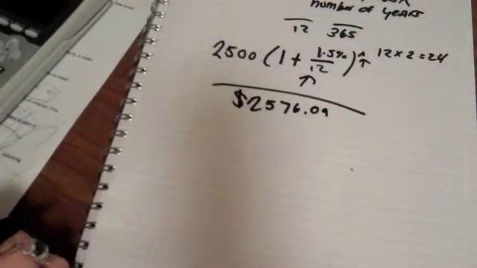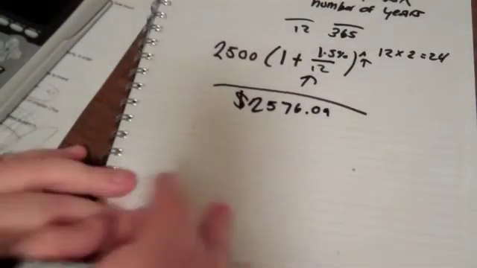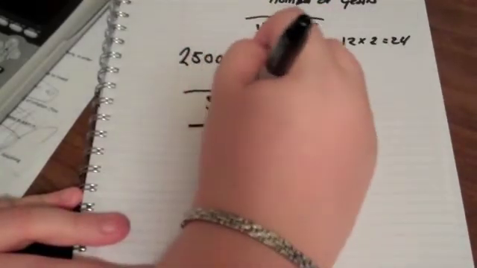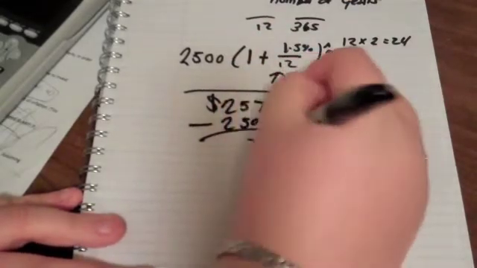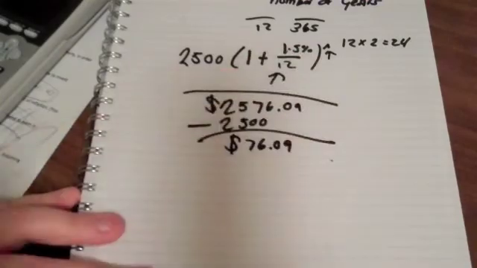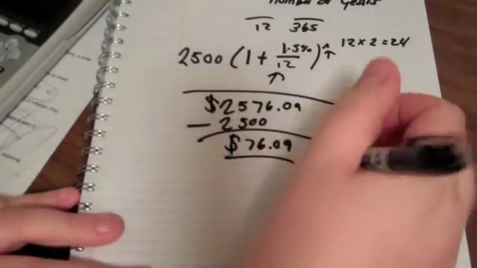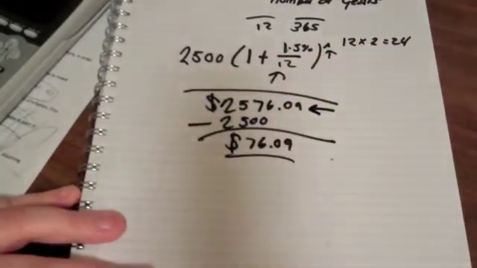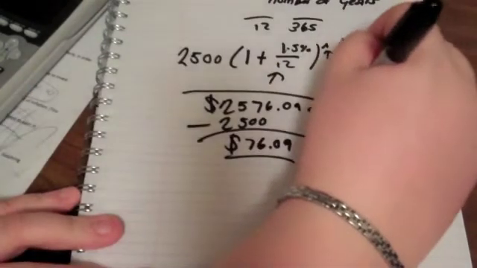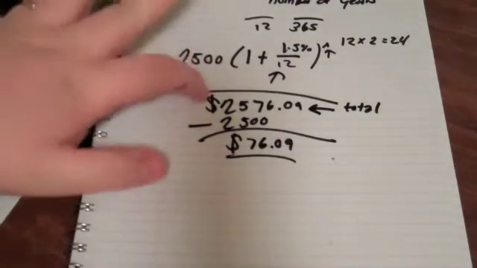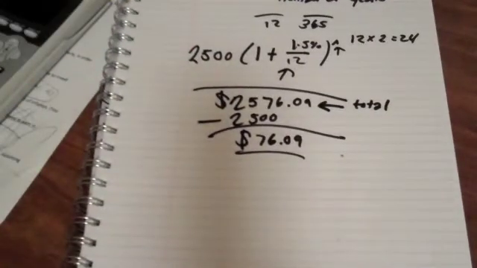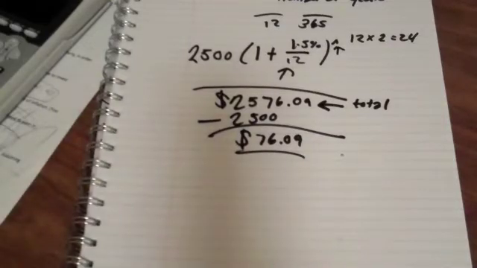And, part B is how much interest was earned over that time period. And, everyone can probably figure out how to do this. You subtract your original, which, we all don't really need to do. So, it's $76.09. So, that's how much interest was made. That's the total. So, you don't need to add it in. Just, that's what you have. Don't add that to that. That's not how much. You didn't earn $4,000. You earned $76. Okay. Because, banks hate us. Alright. Anyways. So, let's move on.